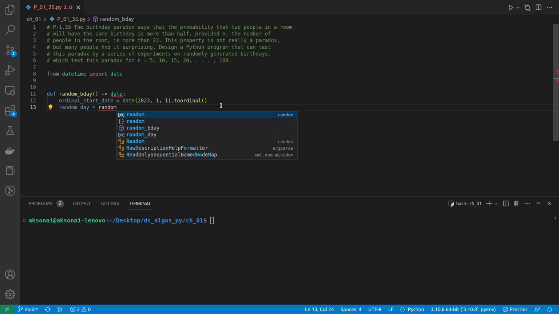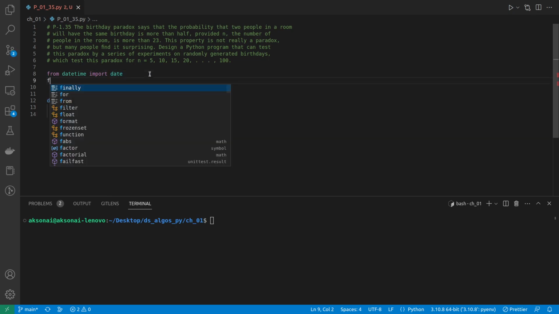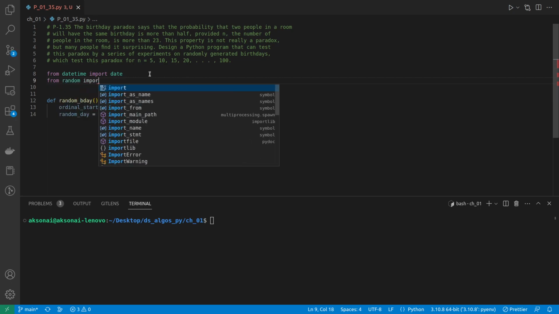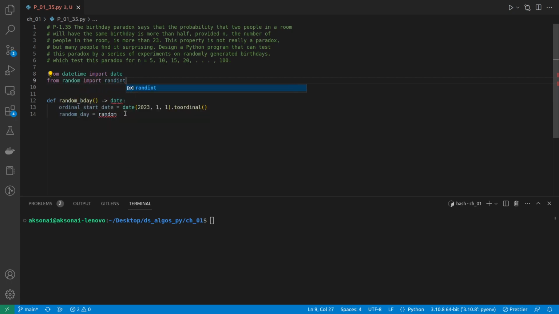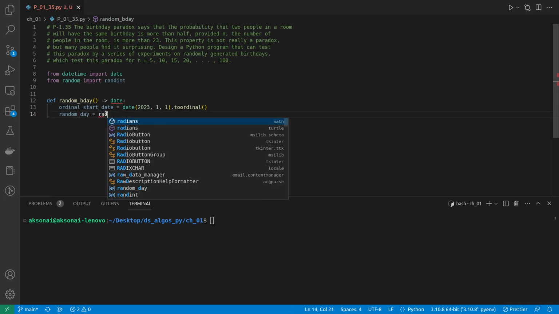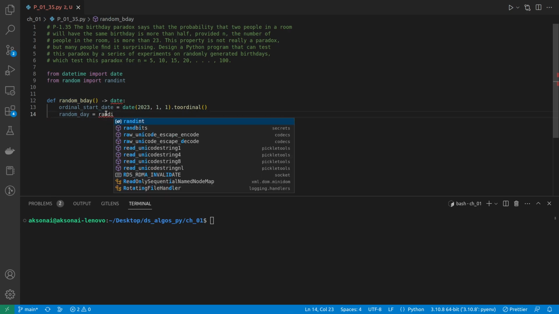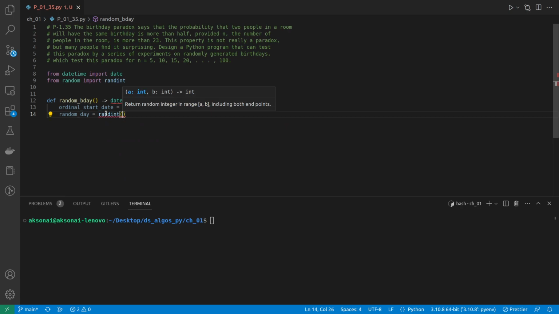And for that I'm going to use randint, which is from the random module, so import randint. With randint, you can feed a first number and a second one, and it's going to produce a random number between 0 and 364, including these numbers.